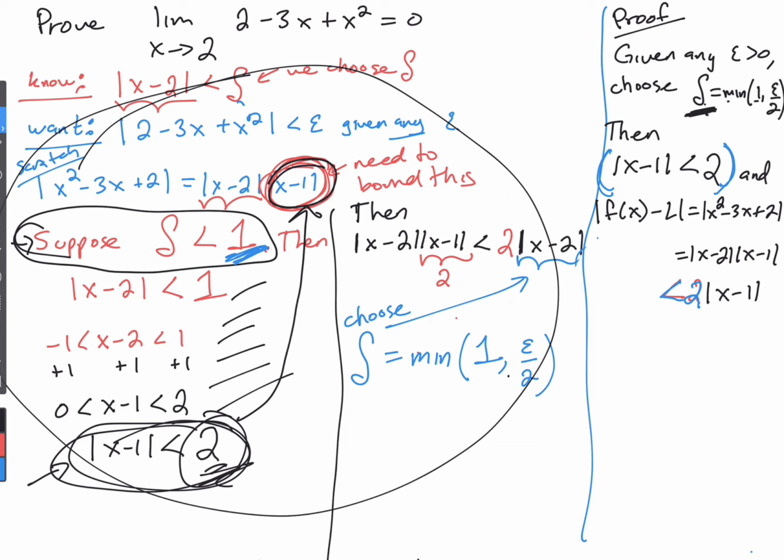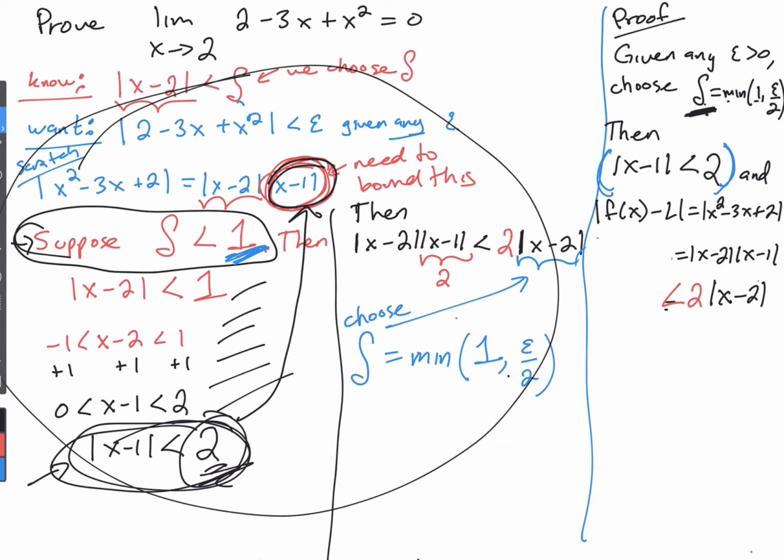No? You guys are looking at me funny. Do you guys agree that because I said that x minus 1 is less than 2, then I can say that this line follows from the one before? Oh, yeah, that's why you guys are looking at me funny. Yes, you're right. Sorry. Just making sure you guys are paying attention. Yes, that is what it means. Sorry about that. Okay. All right, so this is less than 2 times x minus 2. All right, sorry about that. Okay, so now we're good, right?